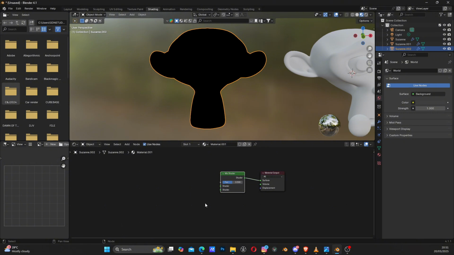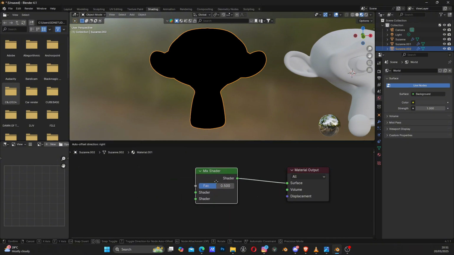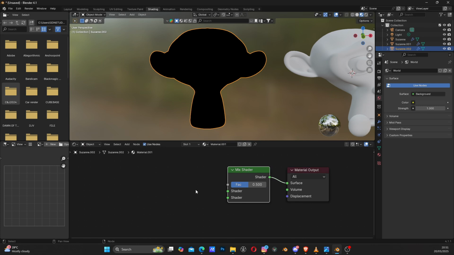So how do you pan around this node area? When you hold down your scroll wheel button, right, you can pan in this view, and as well you can zoom in and zoom out with the same scroll wheel button, right? Yeah, so just in case you don't know how to navigate, you can also just select any node and press G to grab and just move your mouse without clicking anything, and then just left click to drop where you want it to be. Yeah, so let's move forward.